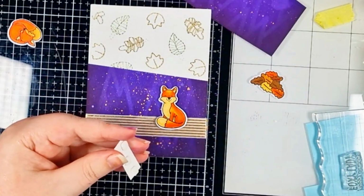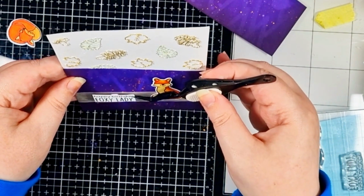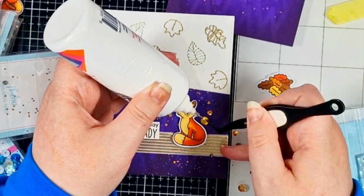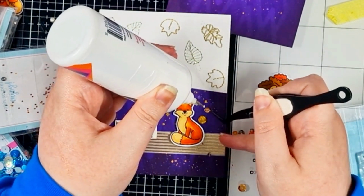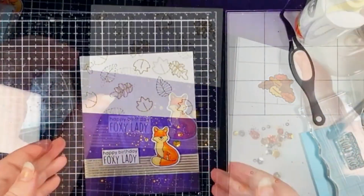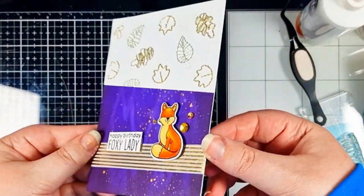Then my Foxy Lady and Sentiment go up on some foam squares for dimension and to help them stand out on the background. To finish, I added some sequins and a gem from the Firefly Sparkle mix. And that's my card. Finished. I absolutely love how it came out, and it's got me thinking about all of the other dies that could be switched up by stitching on them.